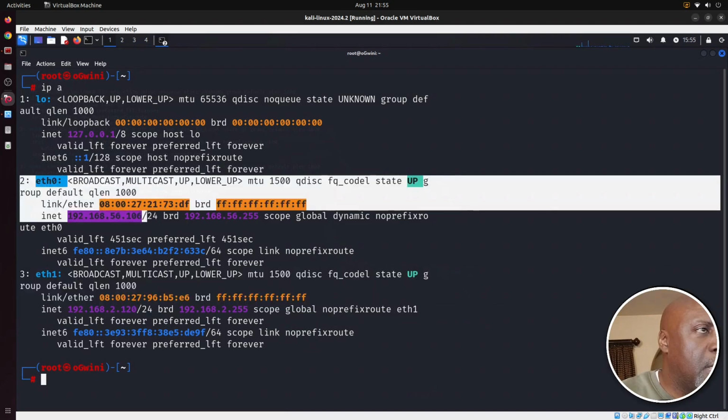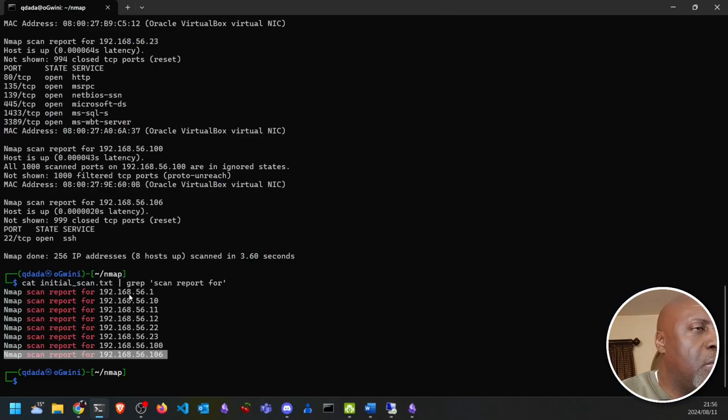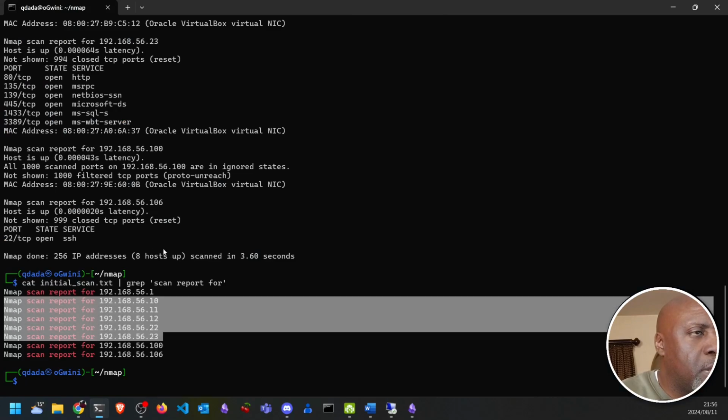That one there is the DHCP address that VirtualBox gave to Kali. Okay, so then we'll only be concentrating our efforts with those IP addresses over there.